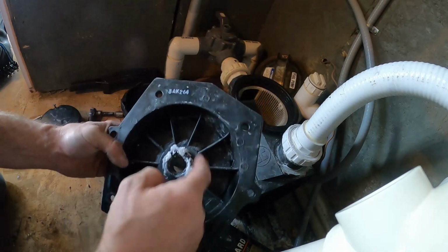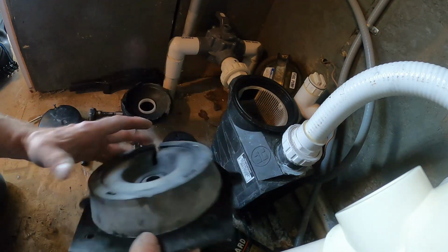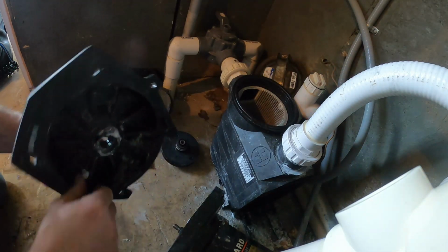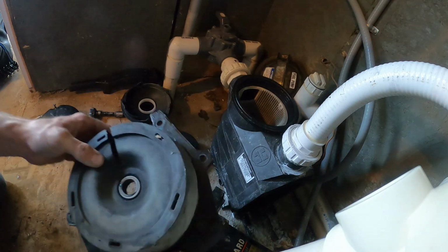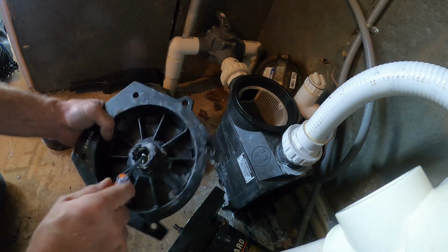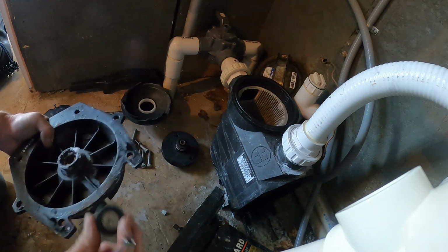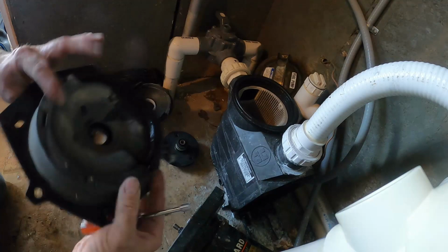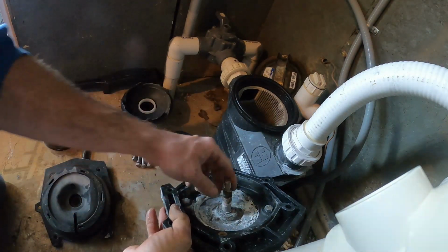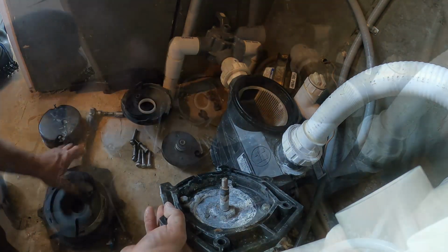And as you can see, where the pump seal's gone bad and it's been leaking right out of the back here and into the motor. So definitely a lot of that humidity is going right in that motor, so that's why those motors can burn out real quick. So push that guy out there. From this part right here, we're going to take a wire brush and we're going to clean up all this stuff. Clean up the back of this.